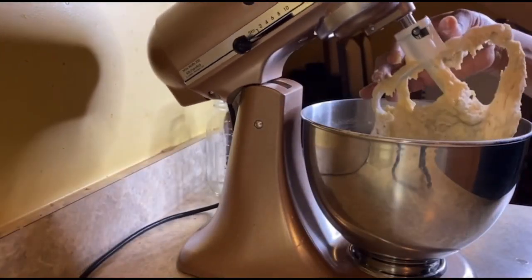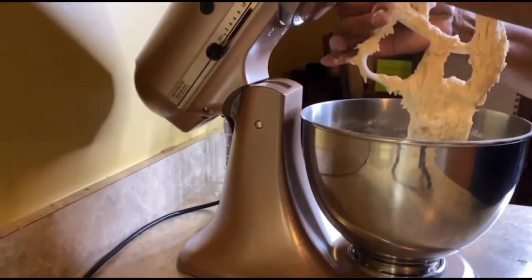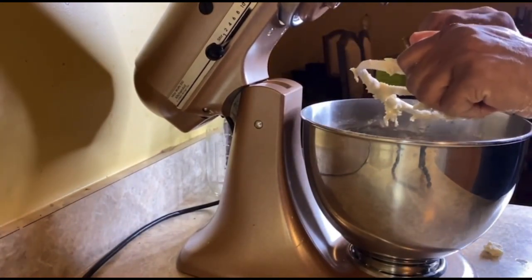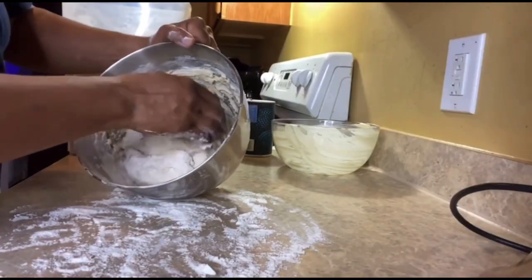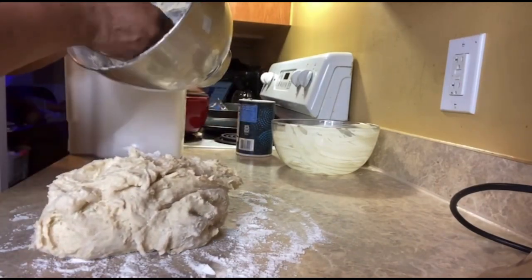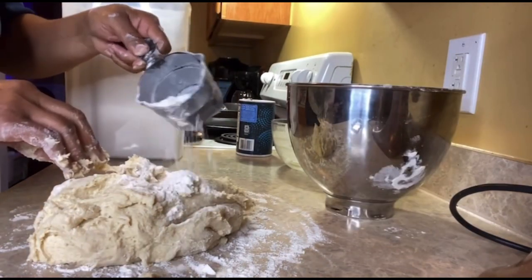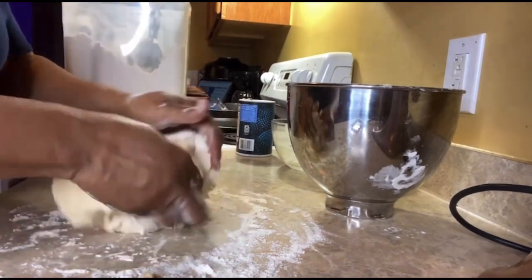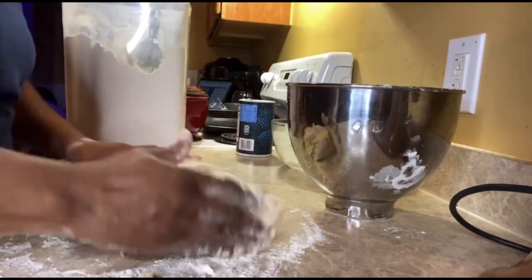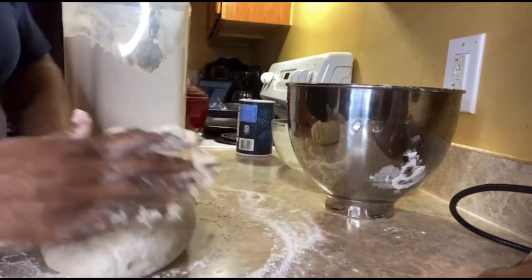So I've floured my counter, and now the dough is ready. I'm just going to take it out of here and put it on my counter and start kneading. Because the dough is still a little wet, I'm just sprinkling enough flour on it so it doesn't stick to my hand or the counters, and I'll be doing that throughout the process. And I'm kneading with almost the base part of my hand, and then I'm rolling it with the other hand.